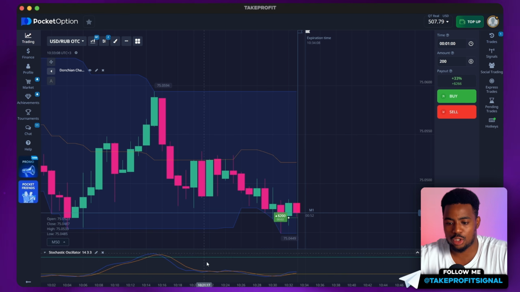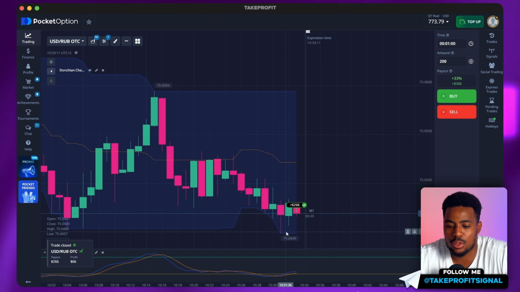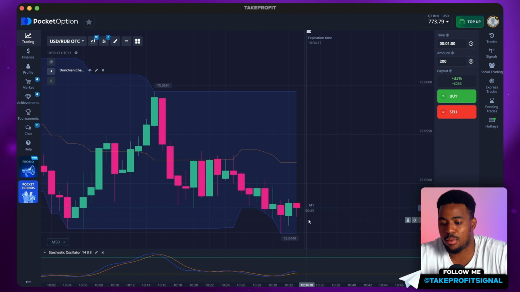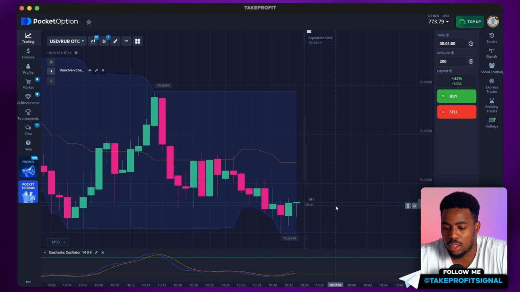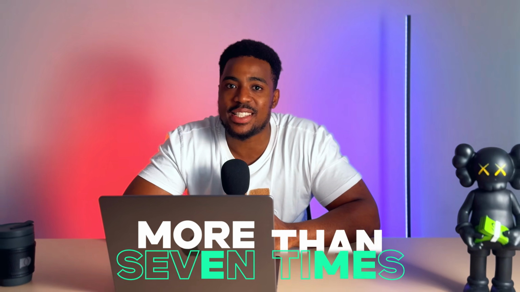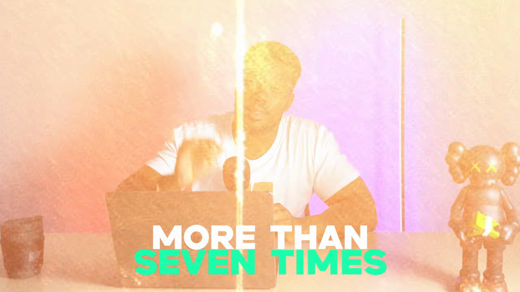As you can see, everything is very simple. For the strategy, all we need are signals from the Stochastic and Donchian channels indicators, along with confirming factors in the form of levels and candlestick patterns. The trade closed in profit, and now let's summarize. As you can see, thanks to the strategy, I managed to increase my deposit more than 7 times in just 4 trades. The strategy for binary options has good effectiveness since it involves not just 2 indicators but also logic regarding price movement using the chart.